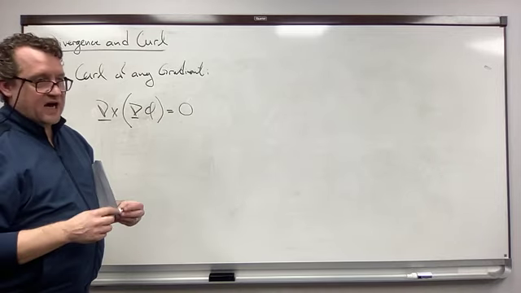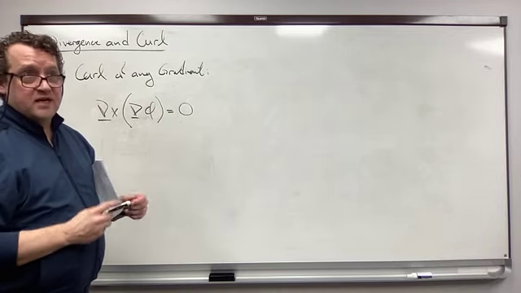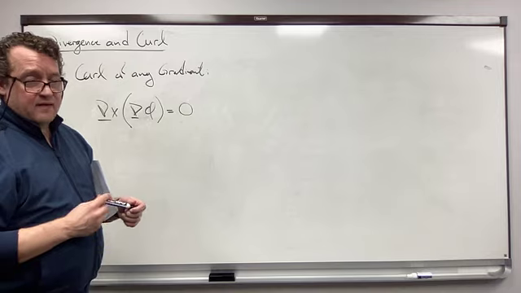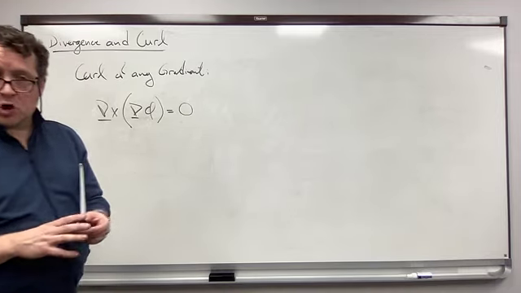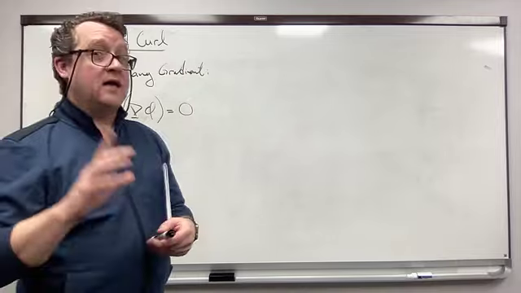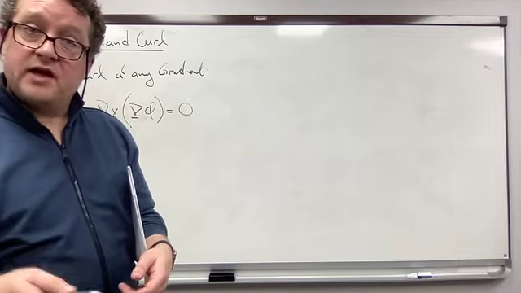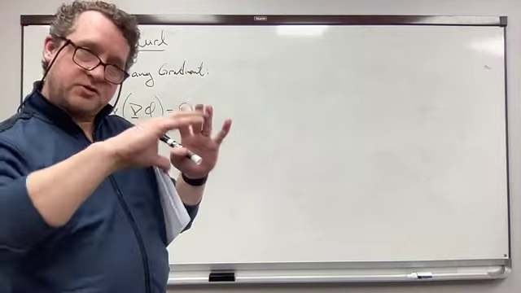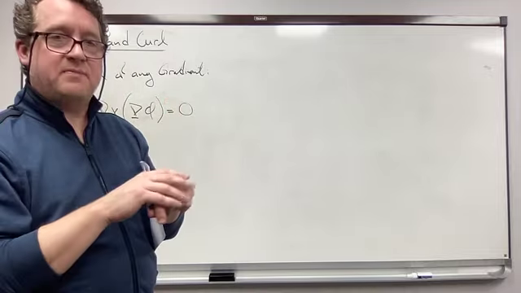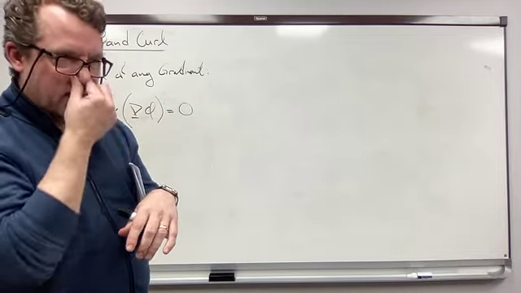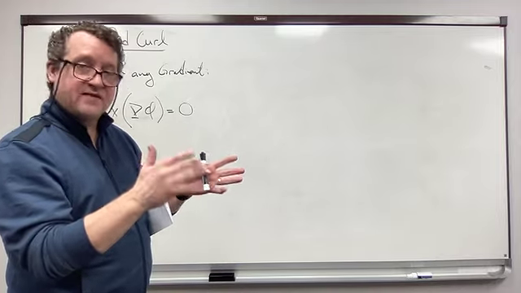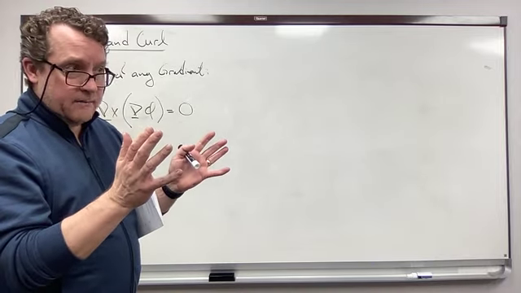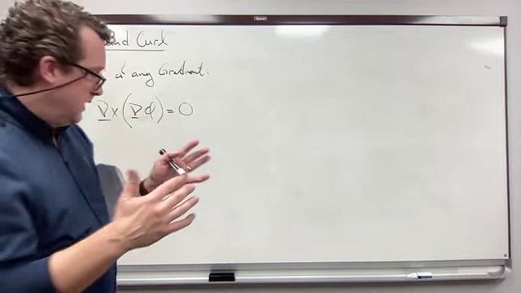Okay, I've yabbered a few times about electric field being equal to the gradient of a scalar potential. That means the curl of the electric field must be zero. And it is. The curl of the electric field is always zero as long as we don't have time variation. And that's Maxwell's equation. So in Maxwell's equations, when we have quasi-static behavior, when the electric field changing is not enough to generate a magnetic field, the curl of E is zero. That gives Coulomb's law, or is equivalent to Coulomb's law.